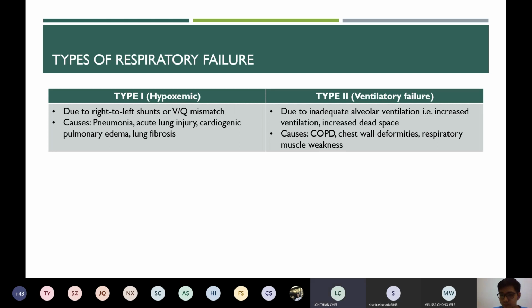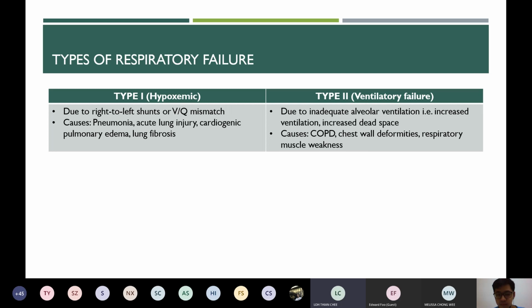The presence of hypercapnia is suggestive of type 2. Yes, so it's basically a raise in PCO2. Whether the pH is normal or not doesn't matter. In type 2 respiratory failure, you would have a high PCO2 and a low PO2. In type 1 respiratory failure, you have low PO2, but low or normal PCO2. So good, you've really had a very good understanding. Type 1 and type 2 respiratory failure is a blood gas diagnosis.